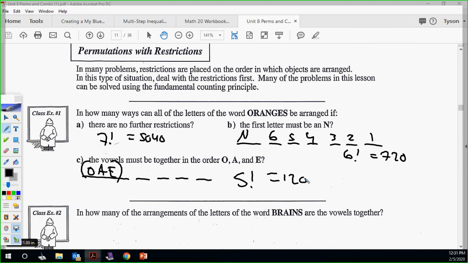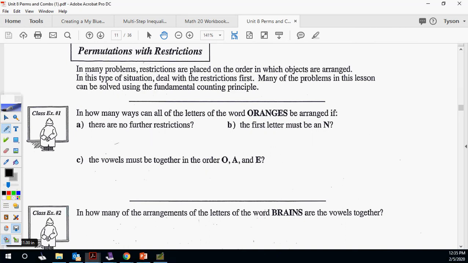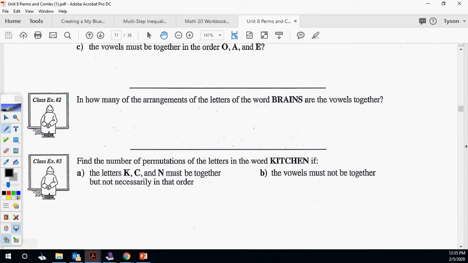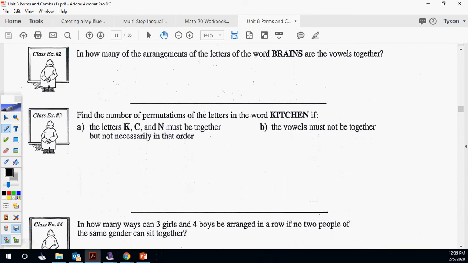Correct. Yeah, you could just write. What you could do, if it helps you, Jake, is say OAE, and what we've got left here is R, N, G, and S. 1, 2, 3, 4, 5 letters, I'm mixing now, because this is considered one group, right? You could do it that way too. All right, I like to put it the way I did here because it shows me that they're in one spot together. But yeah, whatever works for you.